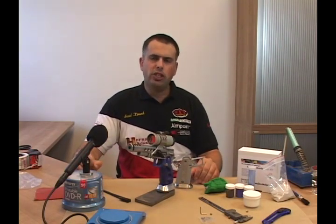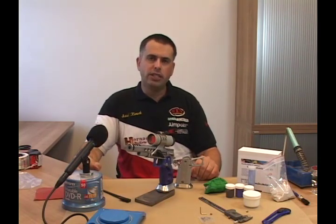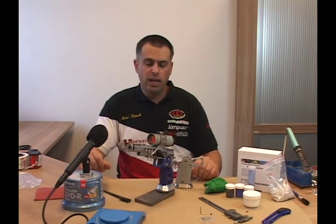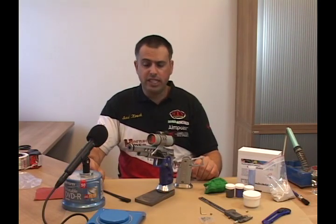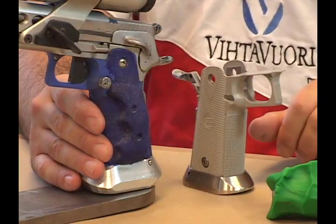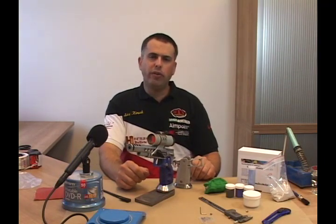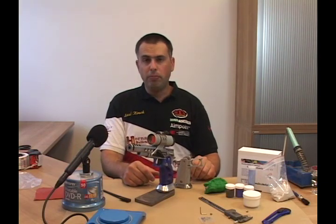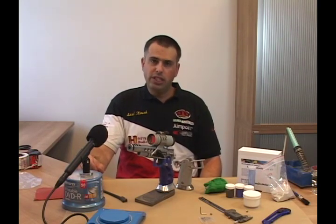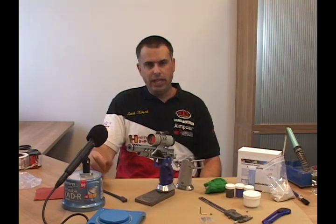Another popular process is to use a soldering iron to make small dimples in the grip - covering the whole grip with small soldering iron dimples - which creates a very rough surface. The plastic creates rough little steps around those dimples and that creates a very good grip. I like that and have done it for a long while. But really the best solution I've come across is what I'm doing on my grips these days: a special kind of glue mixed with a very fine grain of sand, which is then sprinkled into the glue, creating a finish that is very long-lasting provided you prepare the surface properly.